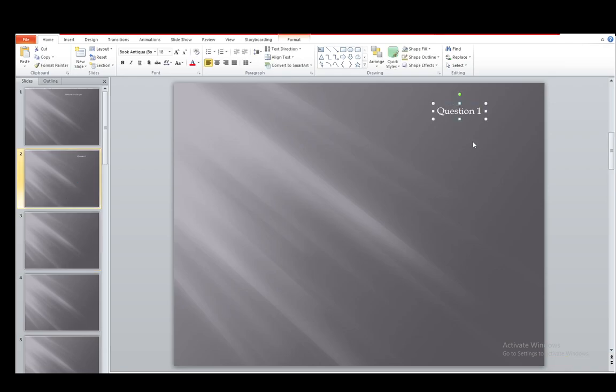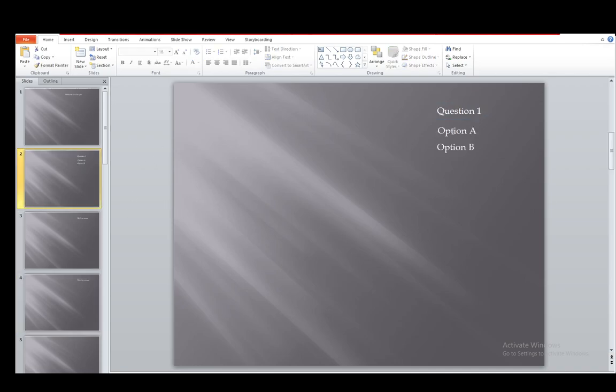You want to select this and just create a couple of text boxes where you're gonna have your multiple choice questions or answers. Now that you have those, you want to select, let's say, option A and option B. Once you have that, you're gonna have this slide with the question and with the options. Now what you're gonna make is a screen or slide that says either right answer or wrong answer, and that's just going to be the basics of it.